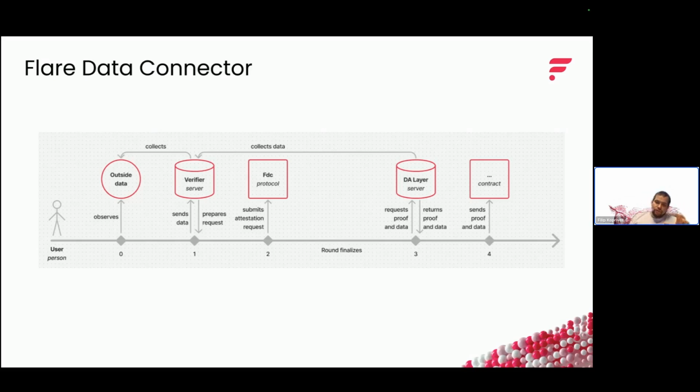The only thing that's saved on chain is what you need, but you can always verify that the data I'm providing is indeed correct. Even if the DA layer were to lie to me, even if the DA layer were to be malicious, the contract can quickly verify this and say, nope, you're providing me some malicious data that was not attested in the FDC. You can't say this data is correct. You can just say this data together with this proof is correct or incorrect. So if the DA layer is malfunctioning, I can always regenerate this. But I'm always sure that bad data cannot come into my contract, and I can easily verify this.